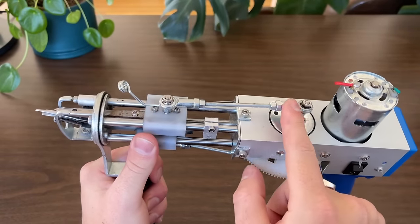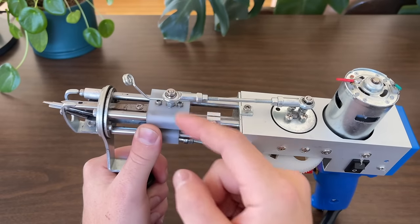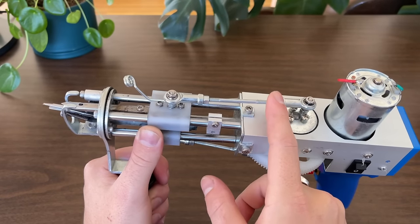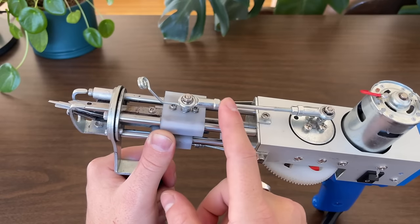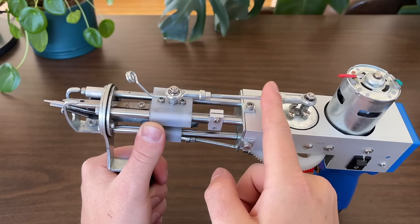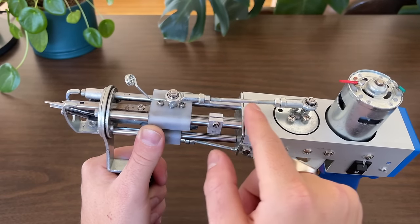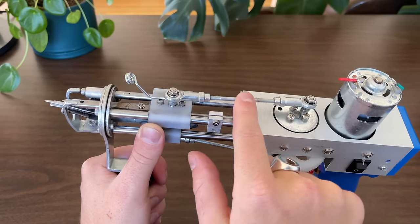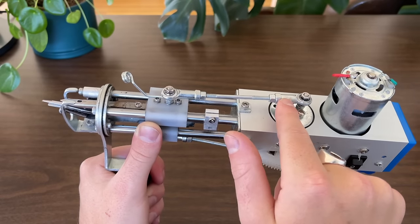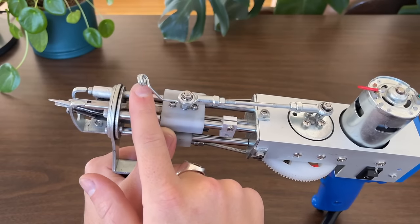The upper one here controls your yarn length. So this determines how far the needle goes in, AKA how long your yarn is before it gets cut by the scissors. The longer the bar, the longer the yarn. I think at its max length, you have 3/4 inch of yarn poking through the tufting fabric before it gets cut. And at its shortest length, I think it's 1/4 inch. So you adjust that by unspinning these two bolts, threading this bar into either side to make it shorter, and then making sure that you put those nuts back in place to secure it so it doesn't move around as you're using the machine.